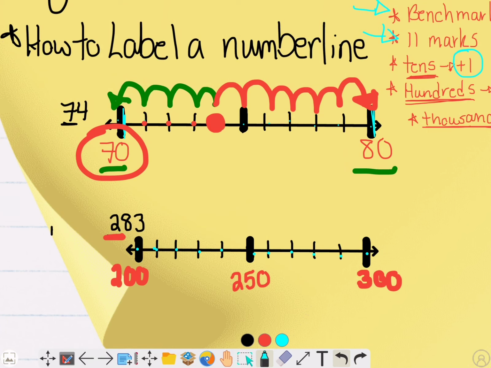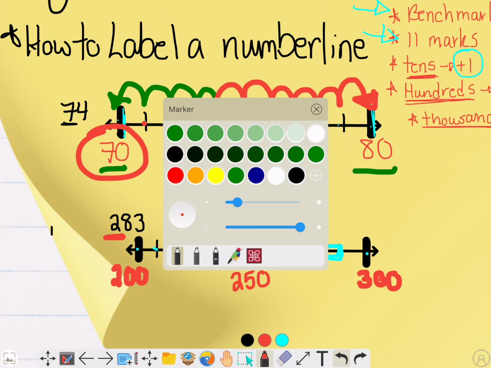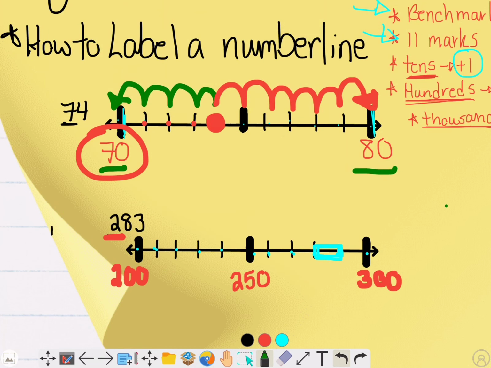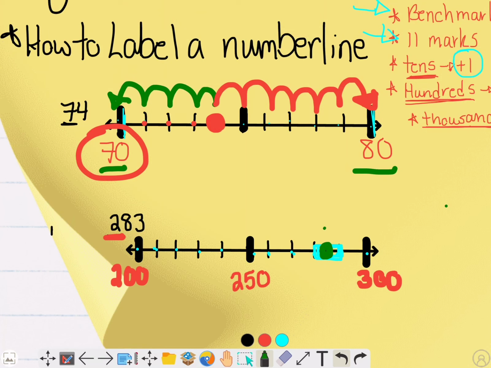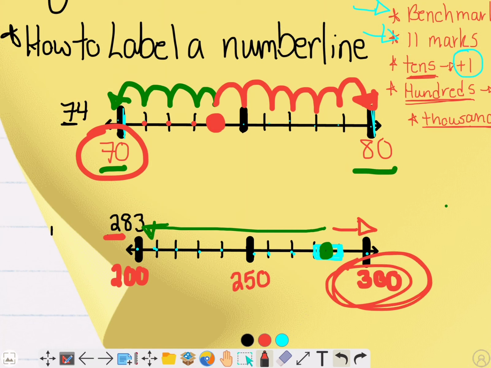Now, 283 is actually between 280 and 290, right between these two tallies. And it would be a little bit closer to the 280 tally. So then again, you have to ask yourself, which is it going to be closest to? Are you going to want to go to the 200 store, or the 300 store? It would only make sense to round up to the 300 because it is much, much closer.